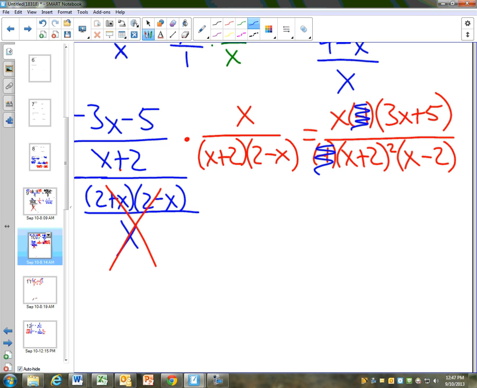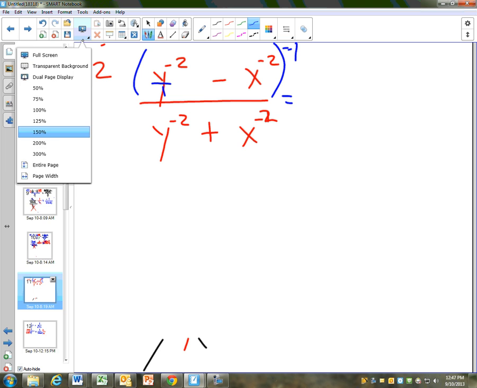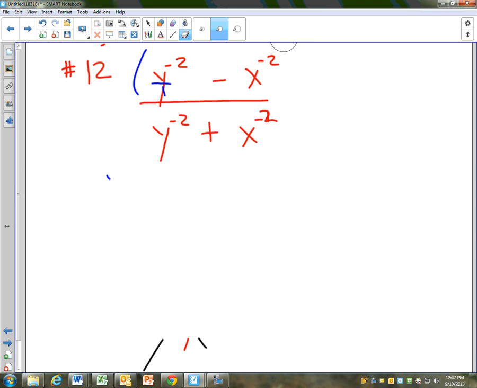Last example, then you have the rest of the hour to work. We do problem number 12. So flip your sheet over. When you see this, a lot of people immediately want to put the y squared on the bottom and the x squared on the bottom. You can't do that. This is like y to the negative 2 over 1, right? So you could put the y squared on the bottom of this part, not the bottom of the whole thing. It doesn't work like that.